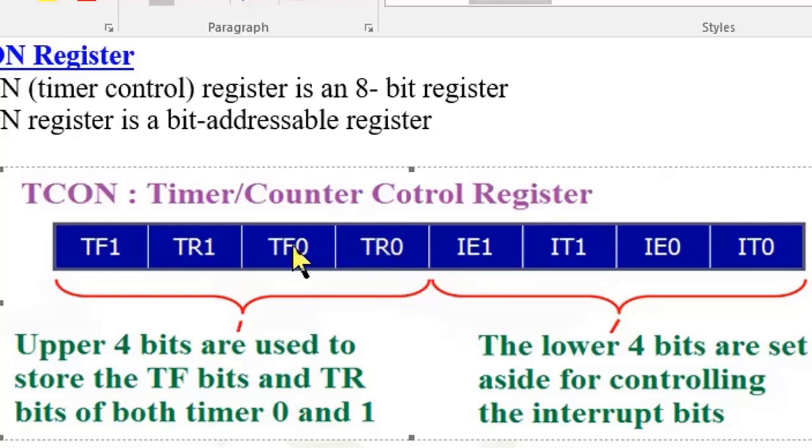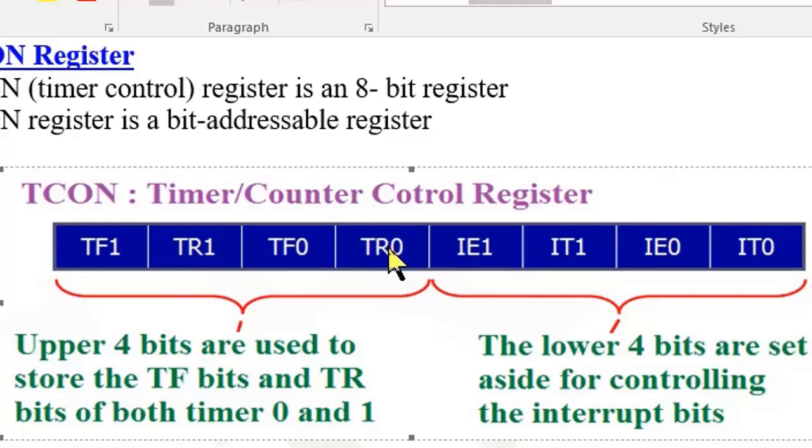Next, this is TF0. This is timer flag 0. This timer flag 0 means whenever the timer reaches the highest position and after rollover, this bit is automatically set to logic 1. What we did is check this bit, JNB TF0, actually checking the status of this bit. So these two are for the case of timer 0, and similarly these 2 are for the case of timer 1. So these 4 bits are used for timer 0 and timer 1.